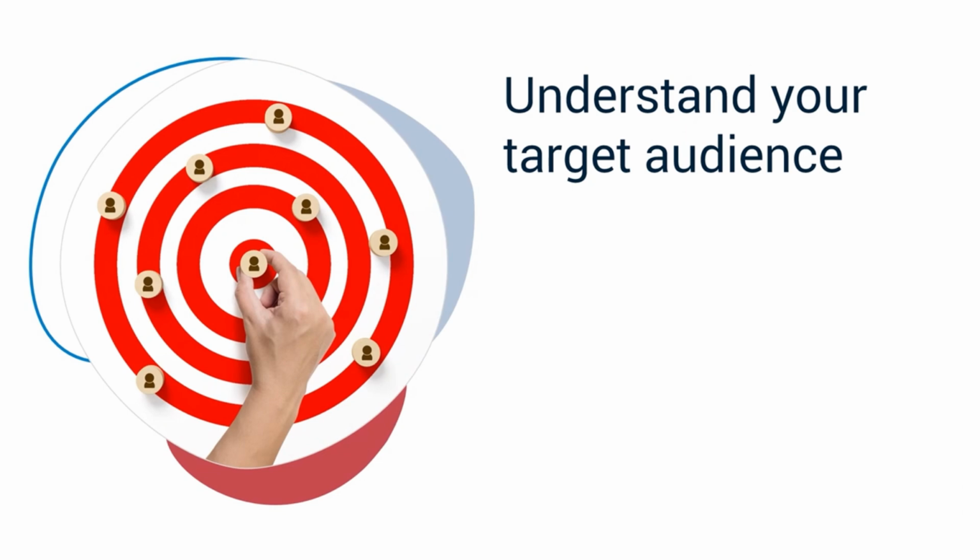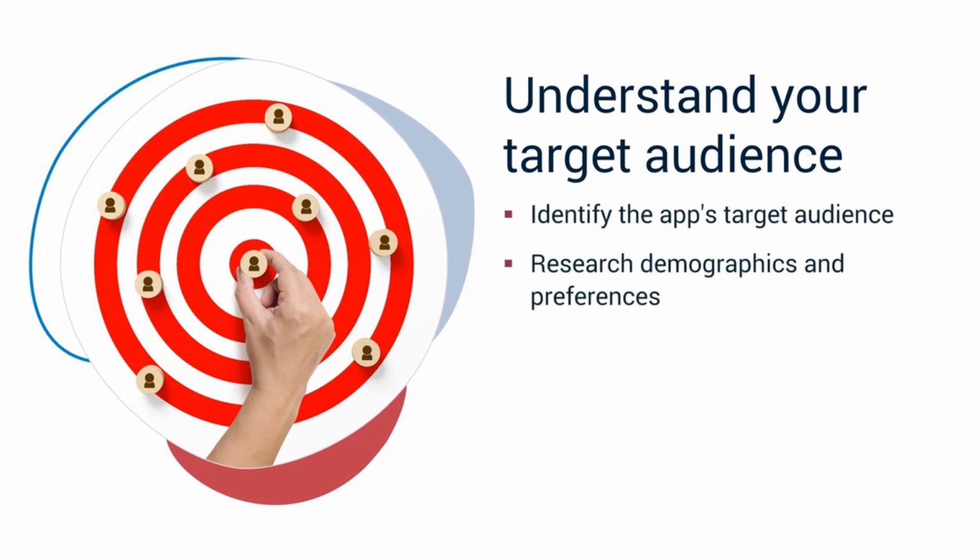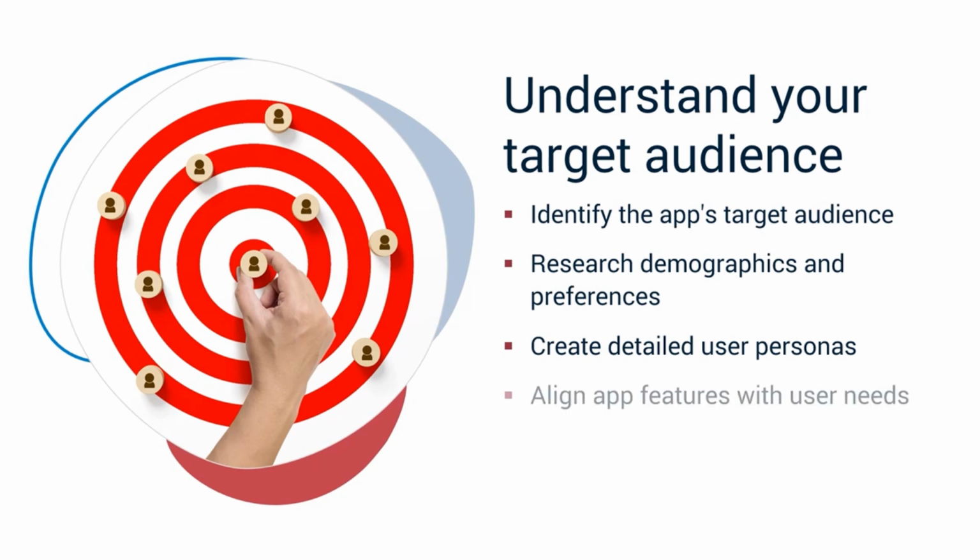Before launching your app, it's crucial to know your target audience. You should research demographics such as age, gender, interests, and location of your target audience. For example, a fitness app's target audience might include health-conscious individuals aged 18 to 35. Collaborate with marketing teams to create tailored user personas. This ensures that the app features align with the needs of the potential users.